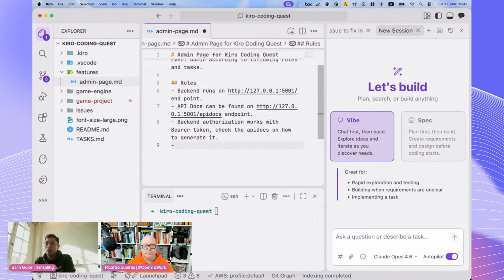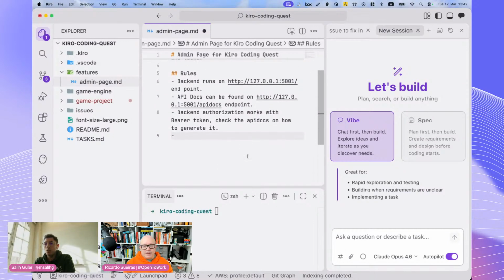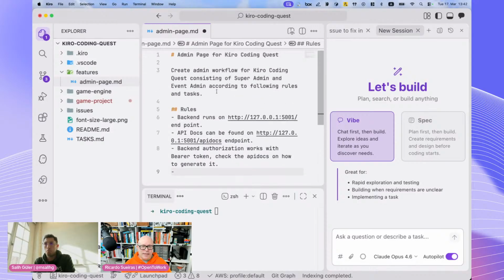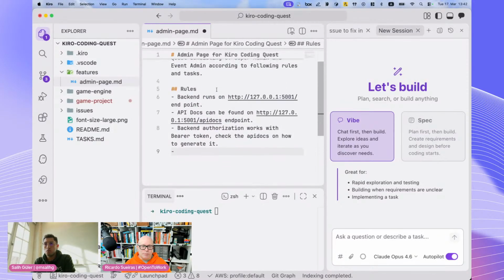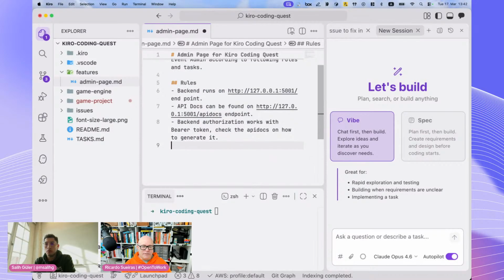All right. So the rules, in the simplest terms, we have this. But I think we need some more information on what we want the admin page to create. So that's the rules, and now we need a functional spec, right? What does the page need to do?